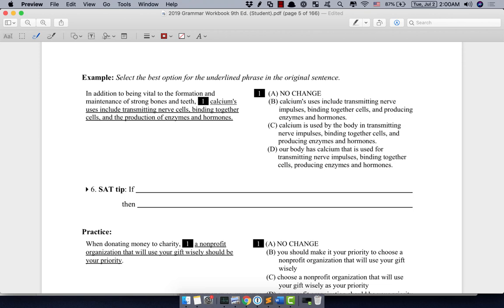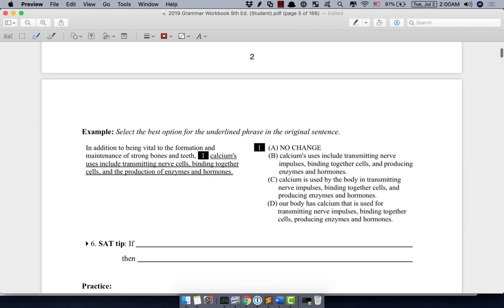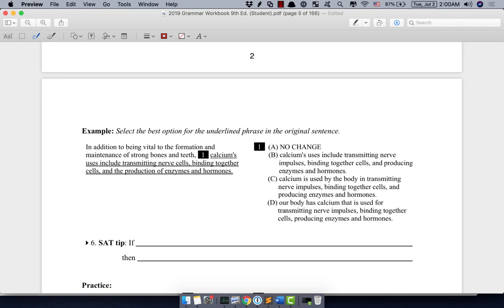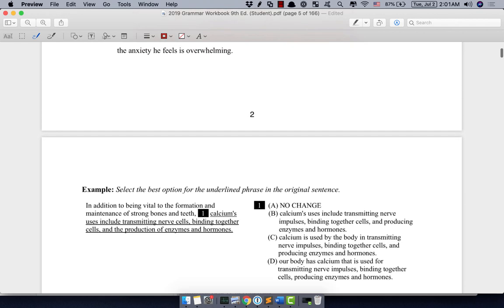So hopefully you realize that the key here is if you don't do it the right way, then this question has a lot of words to read, and then choices A, B, C, D are also a lot of words to read. So this question will take you like a minute, maybe a minute and a half, maybe longer. But if you do this question the right way, then you should spend no more than 8 seconds, but definitely no more than 10 seconds in doing this really long question. And that's what we'll teach you here, a really cool SAT and ACT strategy. So first is, remember about modifiers?